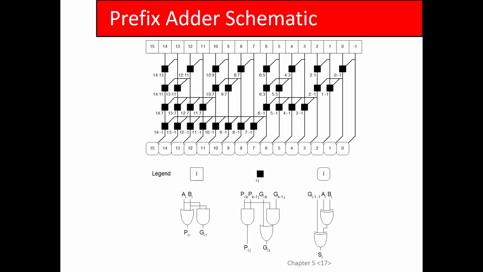And then it's like I said, it's confusing because you've got all these line crossings here. But keep in mind that you only care about where the line starts. So this most significant box is getting the generate from 14 down to 7 and the propagate all the way over here from 6 down to -1. It comes all the way over here like that and goes in there. So my left group of bits that I get the generate from is 14 down to 7. The propagate group of bits is 6 down to -1. Oh, sorry.